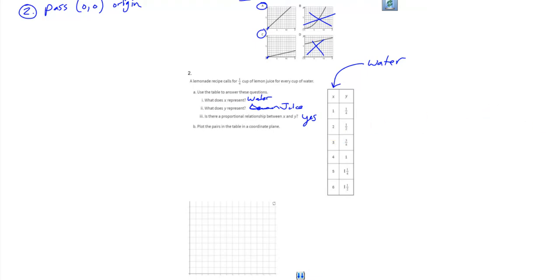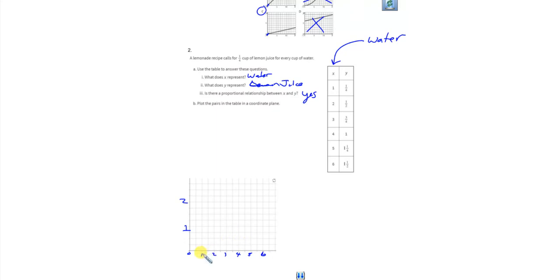And then it says to take those and plot them in the coordinate plane. So let's go down here and make a coordinate plane for this. We want to make sure we can go up to 6, so I want to do every other. This is my 0. So 1, 2, 3, 4, 5, and 6. And we've got to get up to 1.5, which we have plenty of room for. So we can probably just count by quarters. A quarter, half, 3/4. Here's a whole. Quarter, half, 3/4. There's a whole 2. That's really all that we have to have.